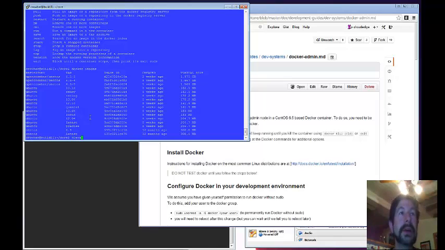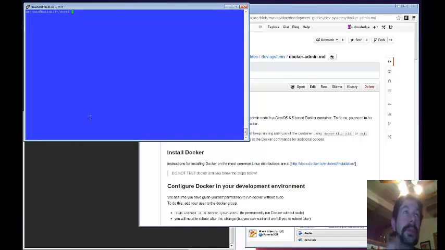And the way the Docker admin works, I'm going to start that process so I can show you, is we have a set of tools, something called Docker admin. You can do different operating systems. I'm using Ubuntu as my development environment. We predominantly test the admin install using CentOS. The actual environment that I want to run is production, so I'm going to run the production script, and for that I have to tell it the name of my admin server.